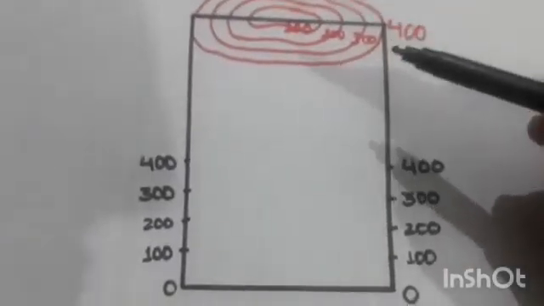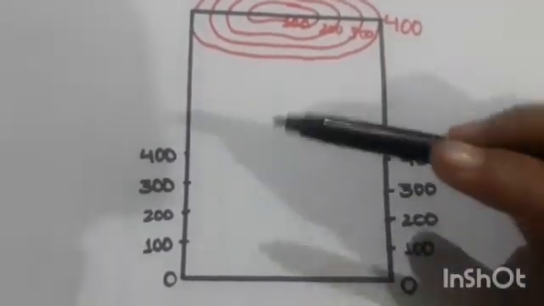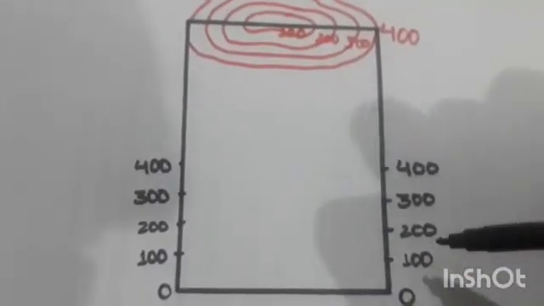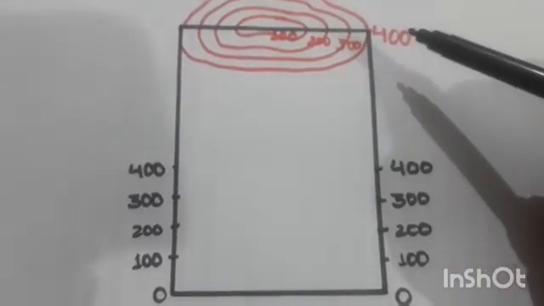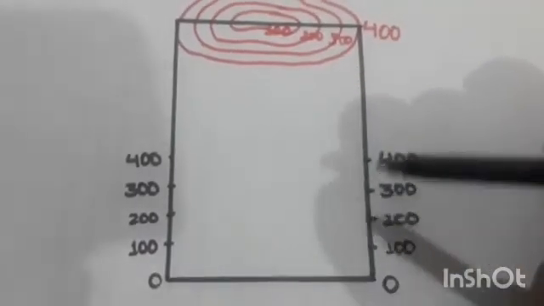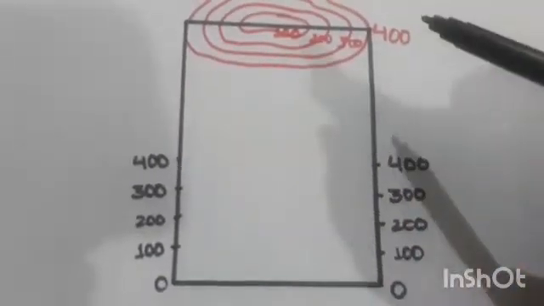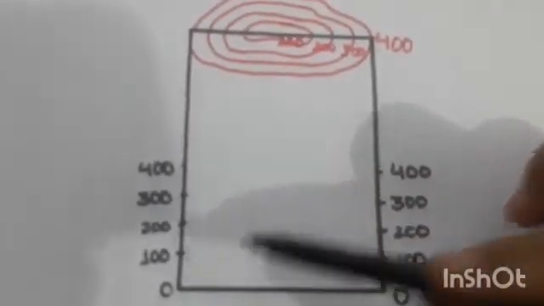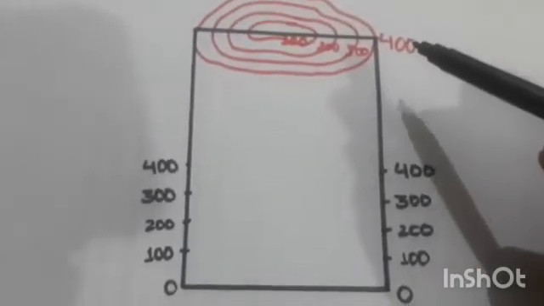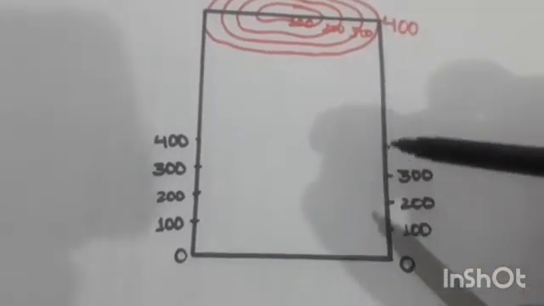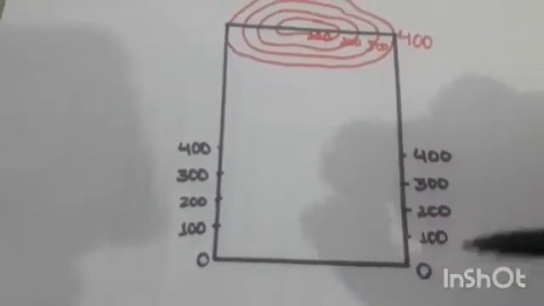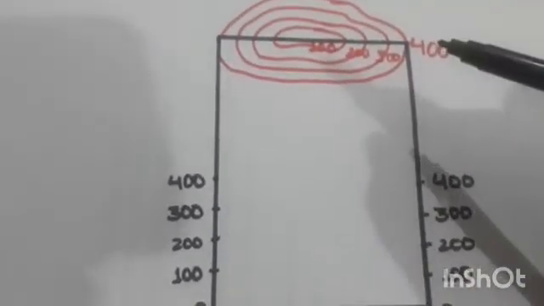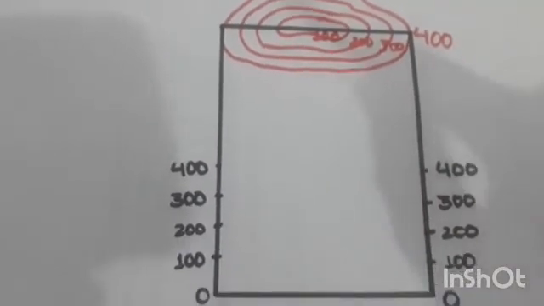So now what should be the length of these vertical lines? That depends on the upper limit of the scale. Here we have 400, so we have taken this much length only for these vertical lines. And if there is 800, then we would have taken more length. So that depends on the upper limit, the maximum number, right?